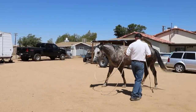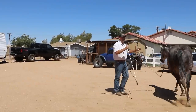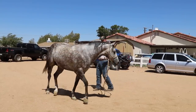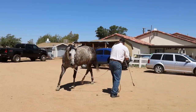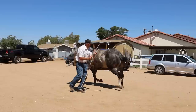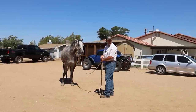So we'll just let him kind of travel right here for a second. If he gets too close, you can do this and just push him out. Okay, now if I want to change directions, I'm going to pull him. I want his hind end to move away from me. There, like that. And then he can relax.